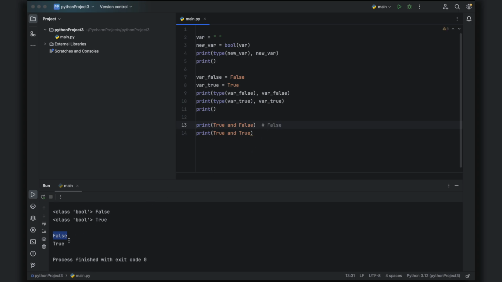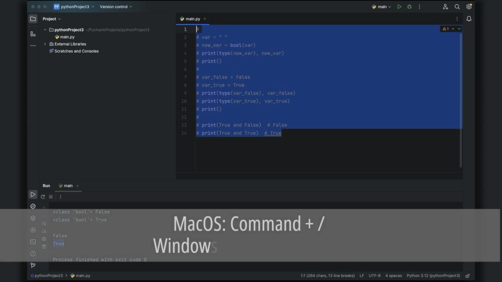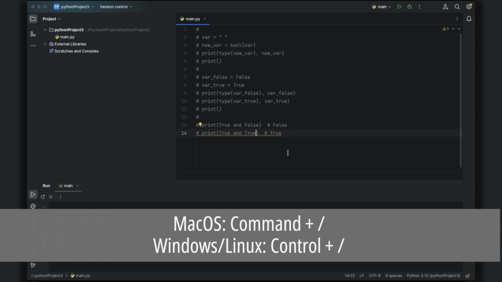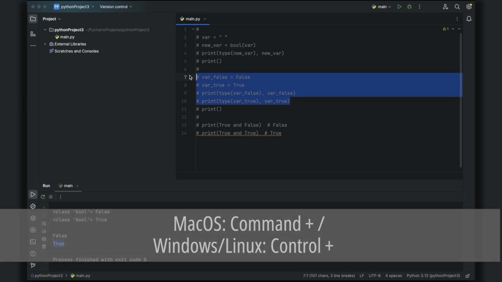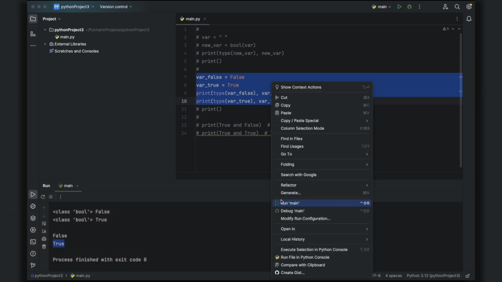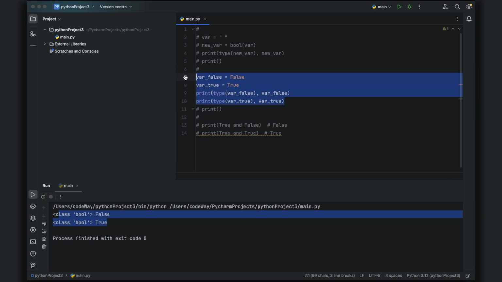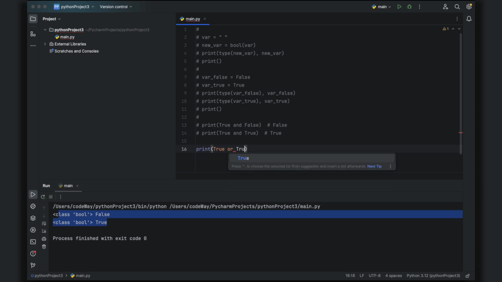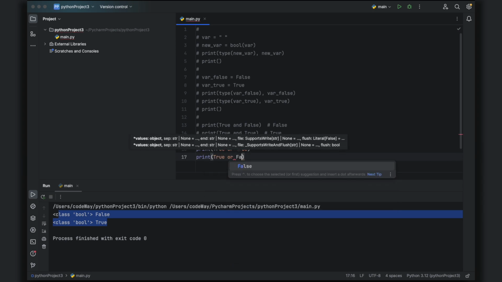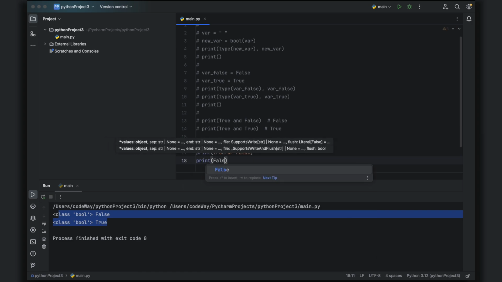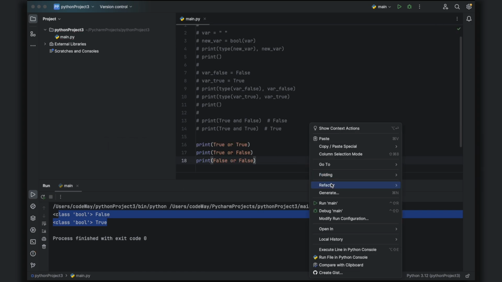Let's insert our results after the answers, so we can review them later. It doesn't affect code execution, but it will remind you of the outcome. If you need to comment out multiple lines, select them and press Ctrl+/ for Windows and Linux, or Command+/ for macOS. To uncomment, use the same key combination. Now we can uncomment the code block we need and run it. The OR operator returns true if at least one operand is true. Run it.